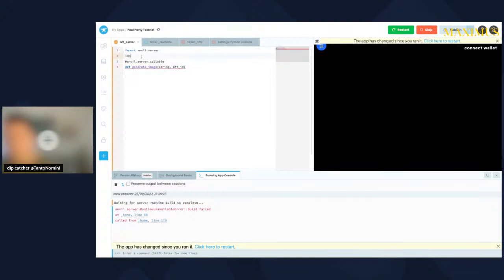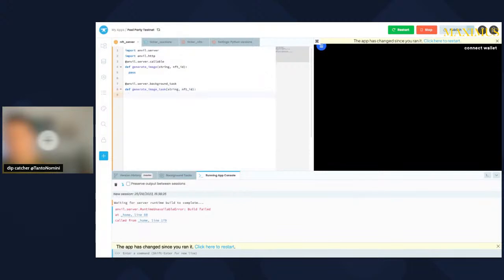We're also going to import anvil.http. So here's what we're going to do, just so we don't have to deal with any loading times, because we just need to kick off this task. So we're going to create a background task, generate image task string NFT ID.